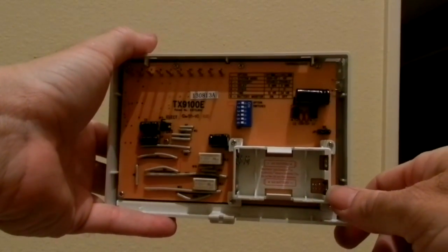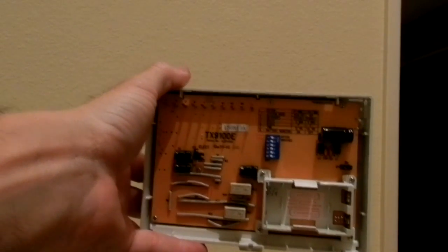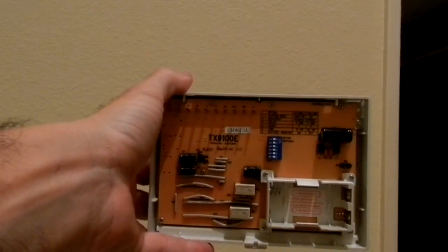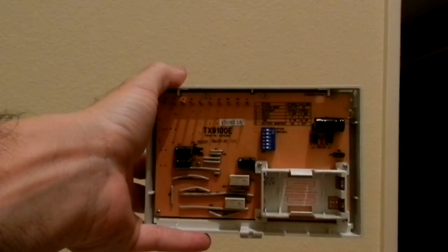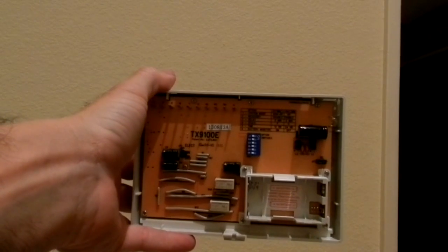But, you know, that's okay. As long as the thing works, that's all I care about. I've got a Hunter in there right now, or I had a Hunter in there, and hopefully this is going to work. If it works, then I'll throw the Hunter away, but I don't want to destroy the Hunter yet so that I don't freeze tonight if this thing doesn't work. And I have to put the Hunter back in.